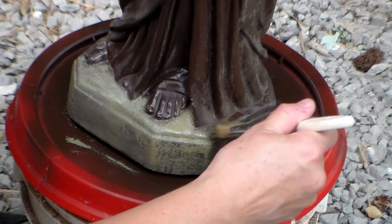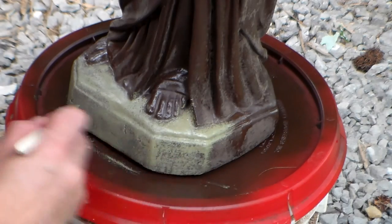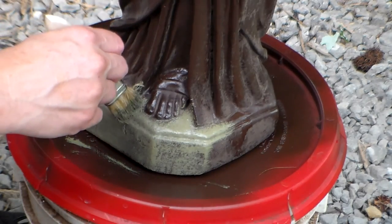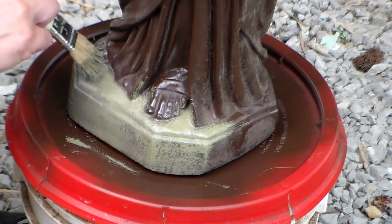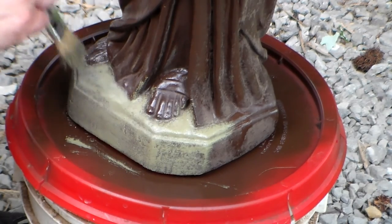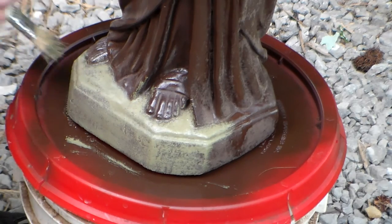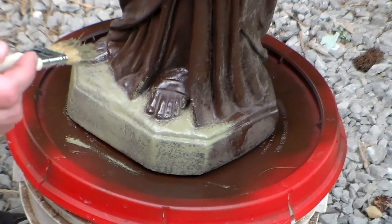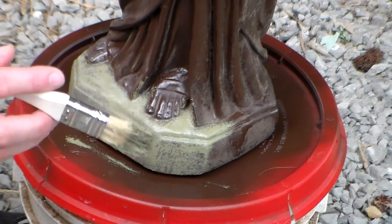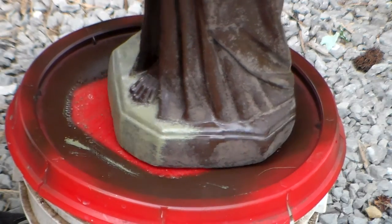I have some smaller detail brushes from a cheap acrylic paintbrush set. It's probably like $11 for 30 brushes or whatever, so it's not much. And then I'll just spin him around. Part of him is still pretty tacky, so I'll just spin him around a little bit.